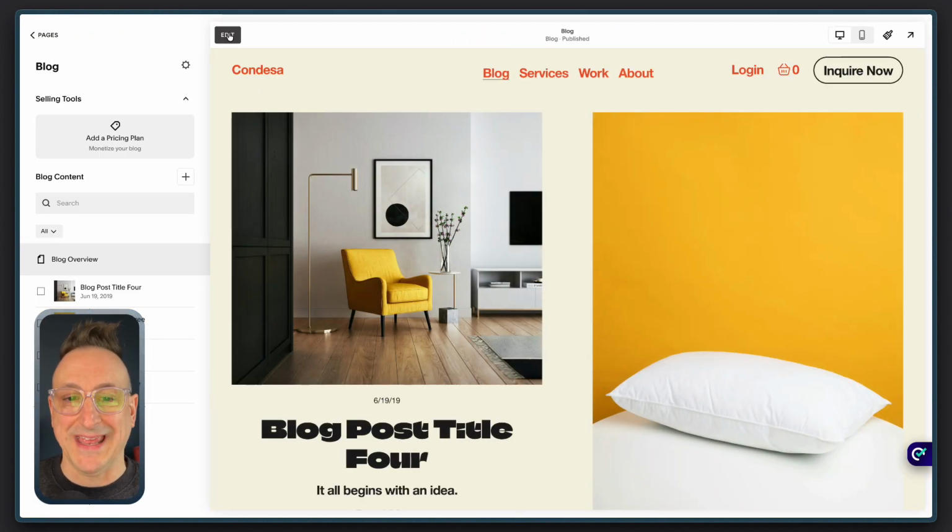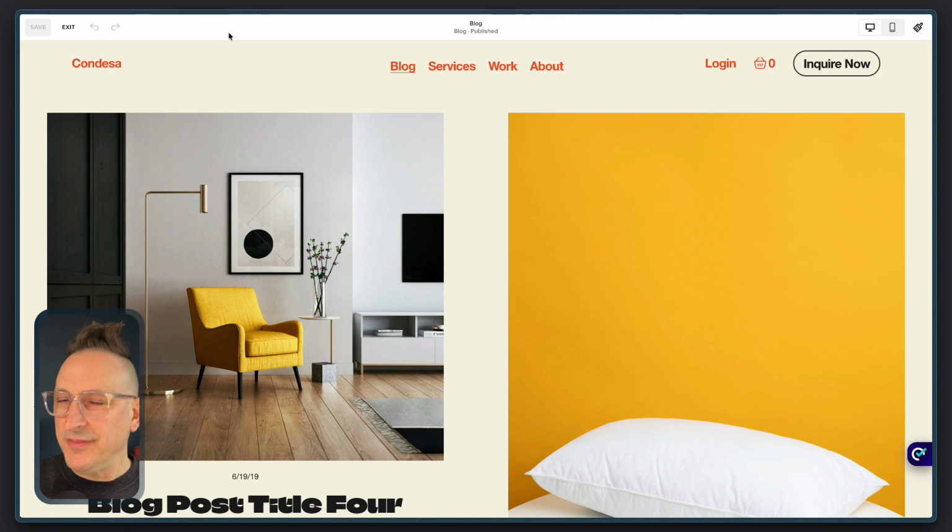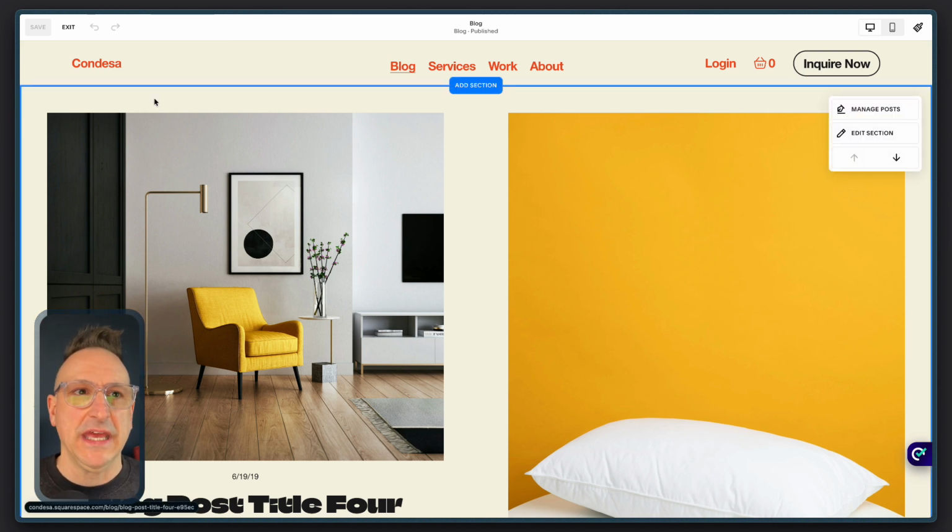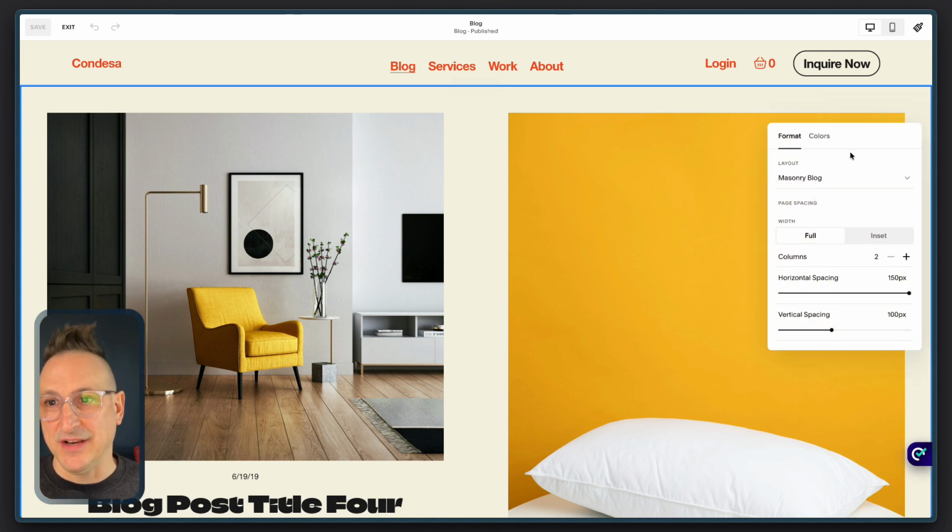So what I did was click edit. And this is true for pretty much everything in the Squarespace interface. If you click edit, it becomes editable. And I move my mouse around. You can see one of the options I get here is to manage posts over on the right and edit section. We want to edit the section. If I hit manage posts, I'm going to go back to that list of blog posts where you get to retouch any of the individual posts. Here, I want to hit edit section.